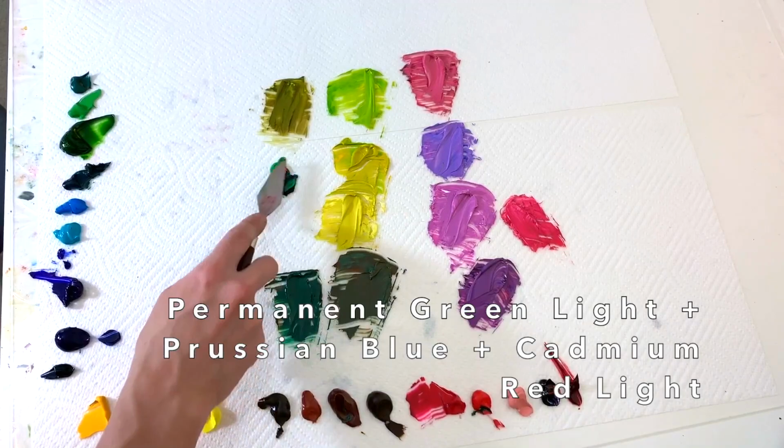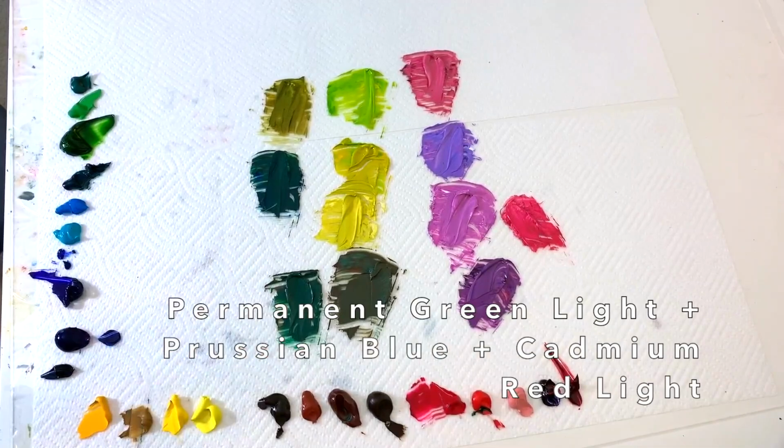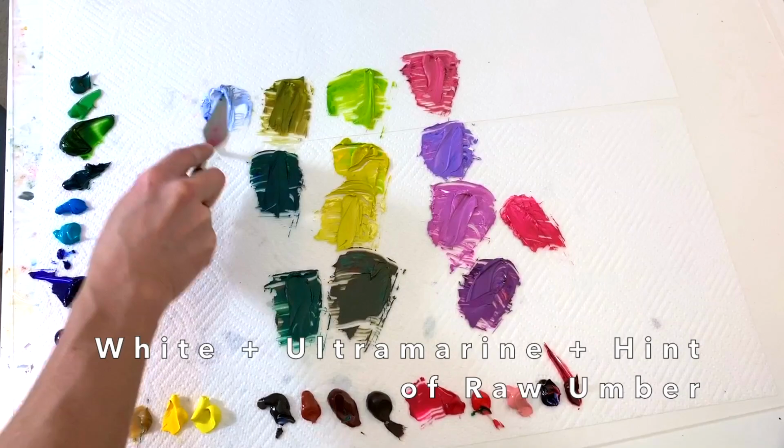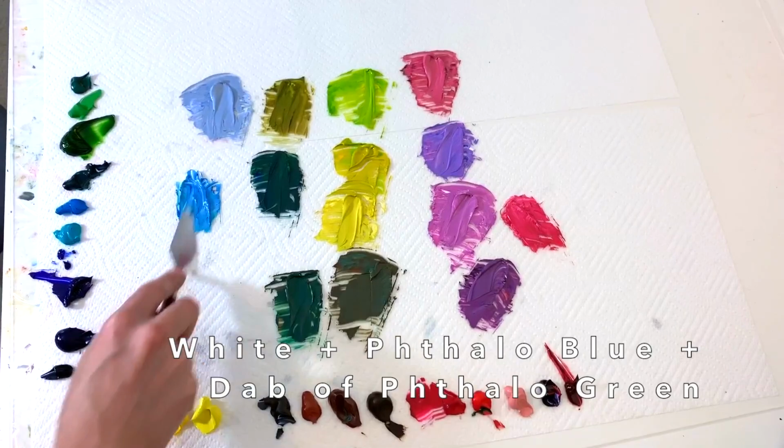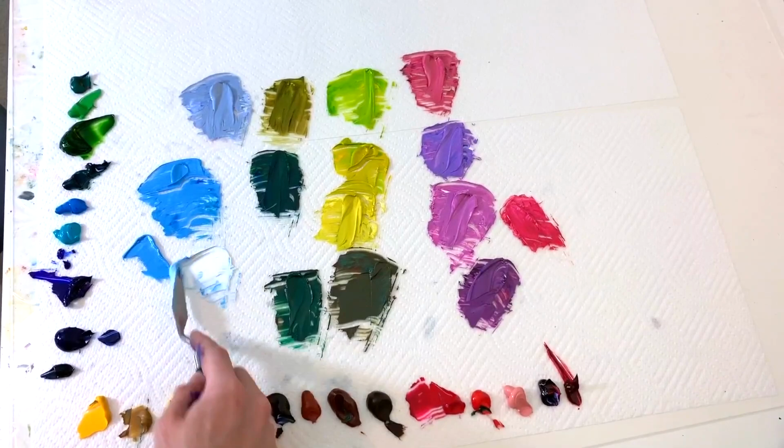And we're using some permanent green light, Prussian blue, and cadmium red. You'd be surprised, but mixing red into your greens is a really good way to turn your green into more of a brownish green. I like to do that a lot with my golf course landscapes, because if you paint everything just yellow and green or blue and green, the trees are all going to blend together. So you're going to add some reds and some purples into your green as well to get different shades.